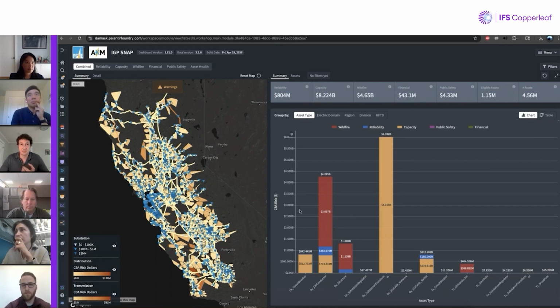Coordinating across different types of risks enables a shift, as Wen said, from conventional to integrated planning. You might have a particular asset that is high on the reliability risk scale, but if a second asset is actually lower in reliability, but higher across the total amount of different types of risk, then that latter asset is going to be the one that you're more interested in resolving or reducing the risk on first.